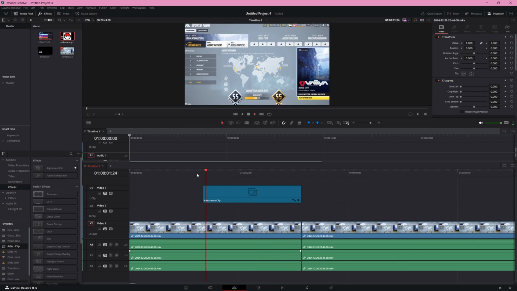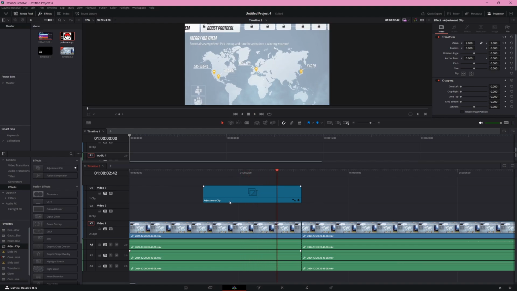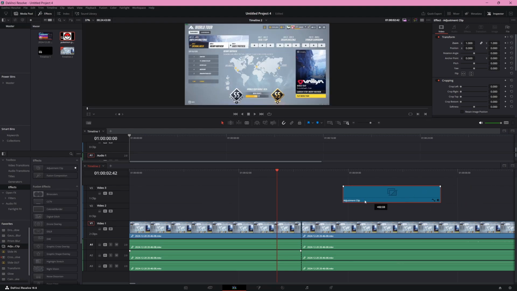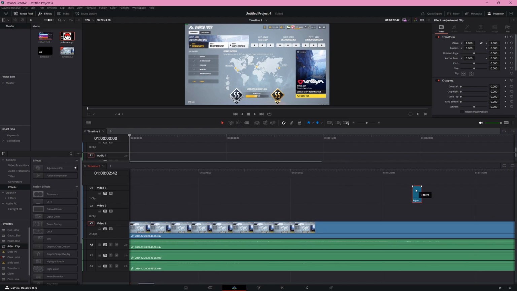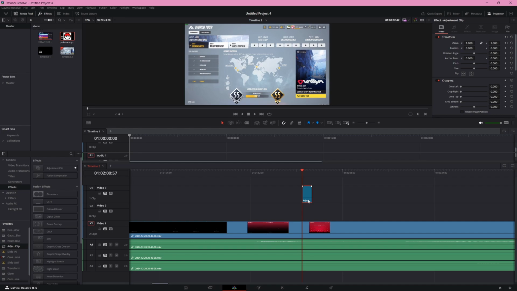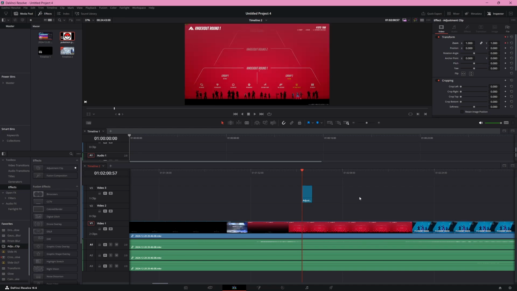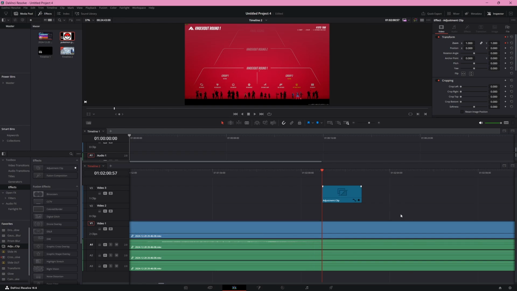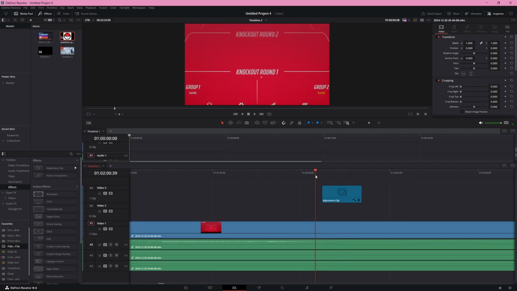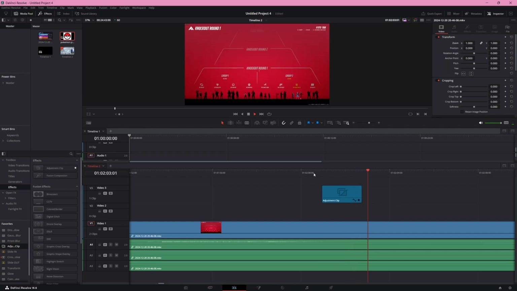So now that we have this zoom in, the reason we put it on this adjustment clip is if I want to put something under it or change the video out, I can. So I can move this wherever I want and it'll do it somewhere else. So let's move this somewhere else. I don't know, maybe like over here. Wait for that to load. And we'll see it works over here as well.